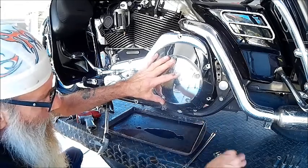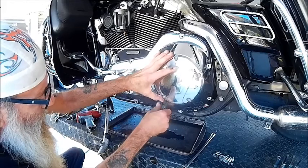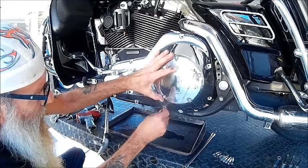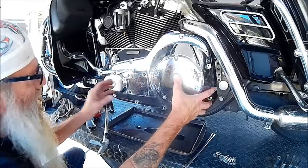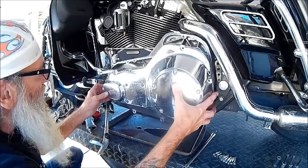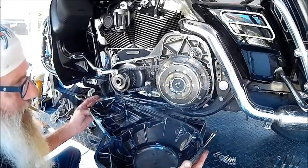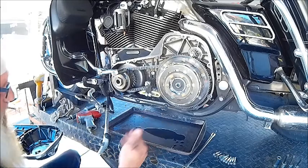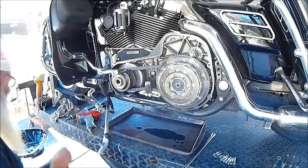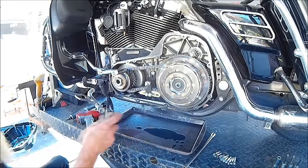You've got long ones and short ones — pay attention as you pull them out. Then you just want to gingerly weasel the cover past your shift lever. What I do is put down an old cookie sheet or an oven pan underneath there, because that is a large area that's going to be dripping oil.